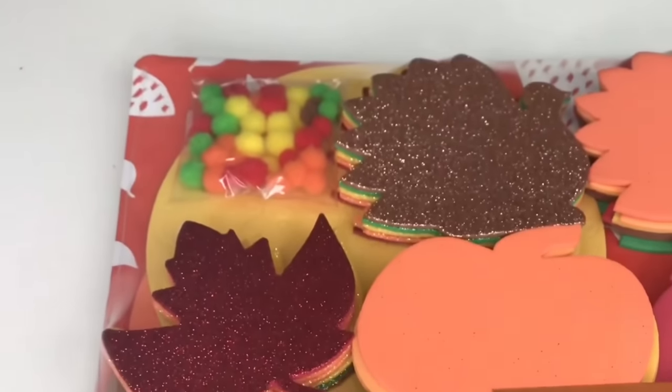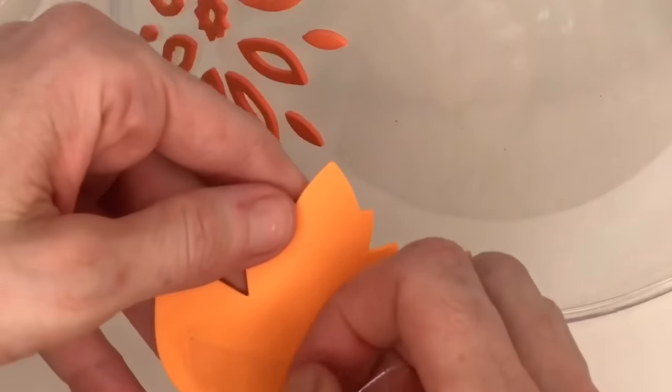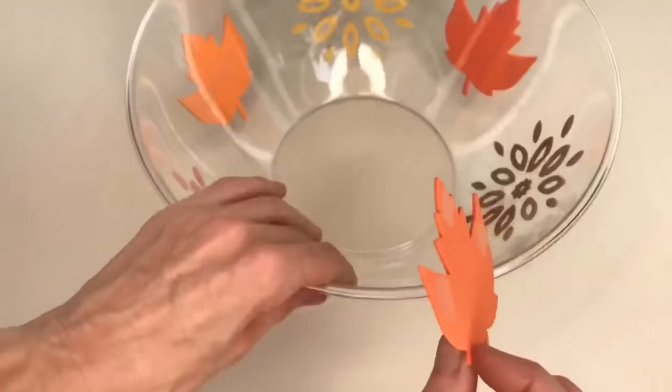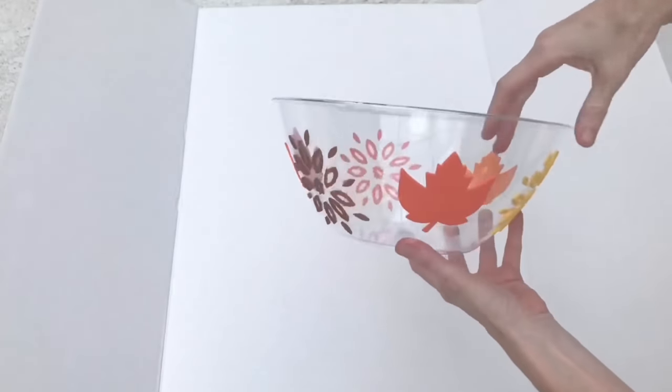So in this package of foam stickers were some leaves. They did not have the sticky backing, so I needed to create my own sticky backing, and I did that with some double-sided tape. I put a few pieces on the back side of my foam leaf, and then I pressed them in the spaces between the florals on my bowl.